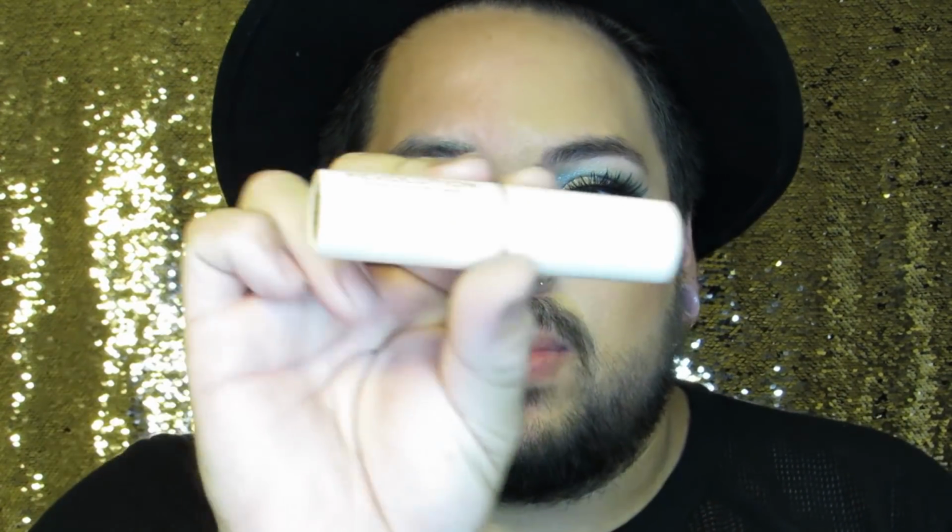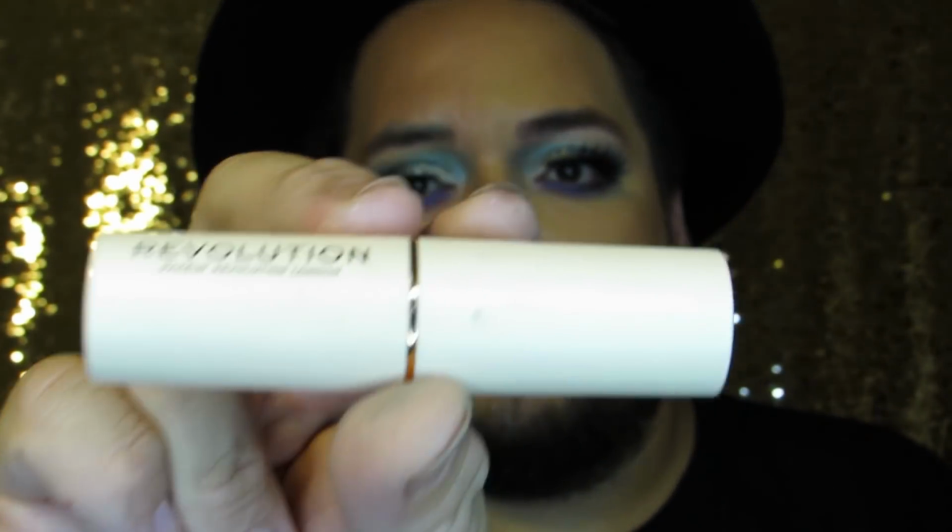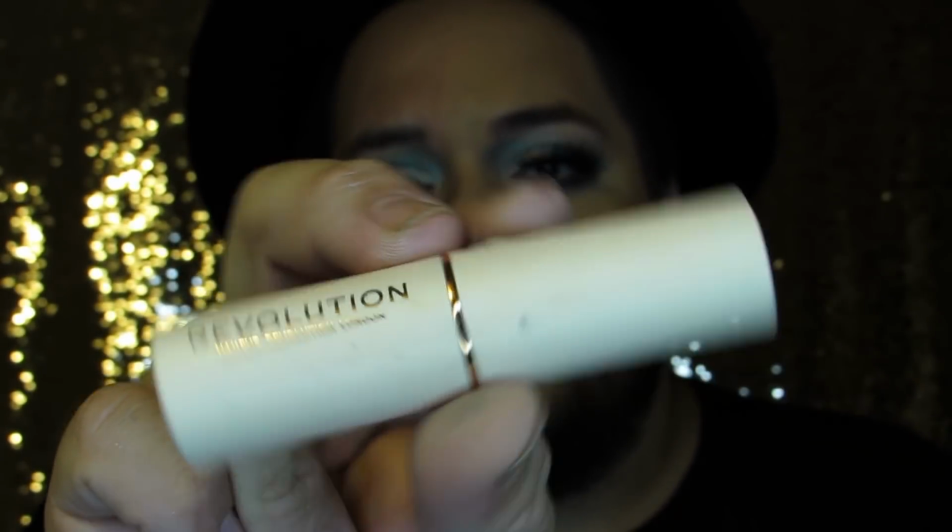I did half of my face already, so you can see that foundation matched me super well. I used it in a previous video. It's the Makeup Revolution stick. Let me focus, there we go, that guy. They're pretty cute, the packaging is awesome. It is in shade F11. It's nice because it just comes out like this. At first I was like, holy crap, this is such full coverage. Don't know if it's gonna be too much for me, but I actually like it a lot.